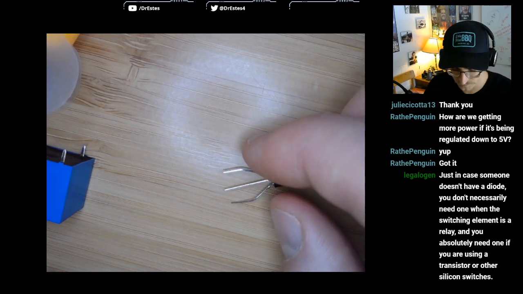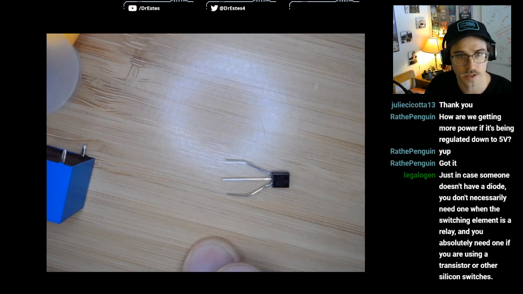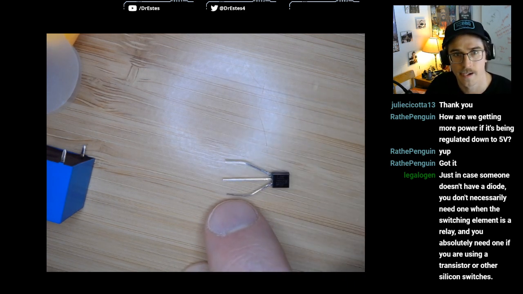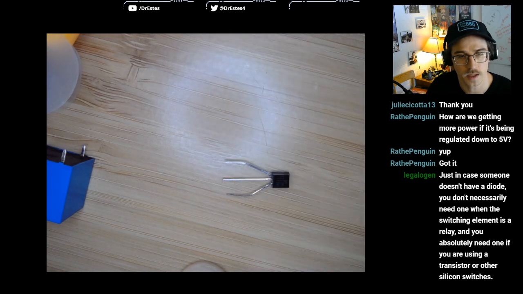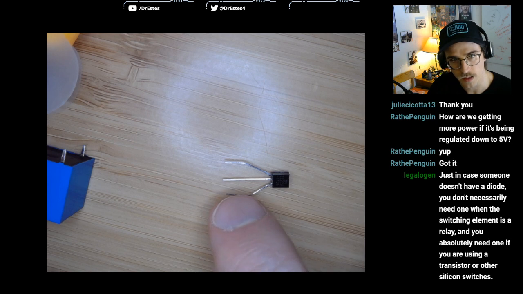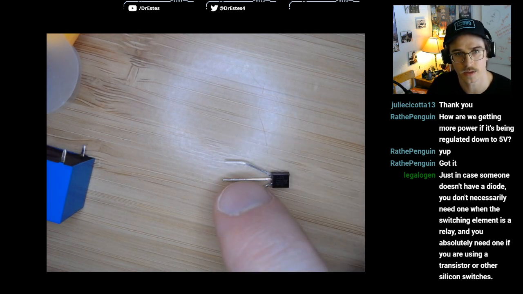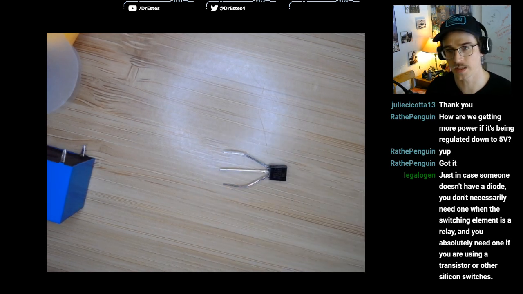So essentially, you're going to have your battery connected over here, and your motor can be in series with it. But power is only going to flow along that channel if you engage that middle leg.